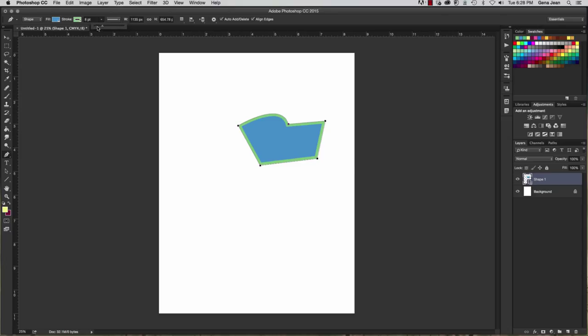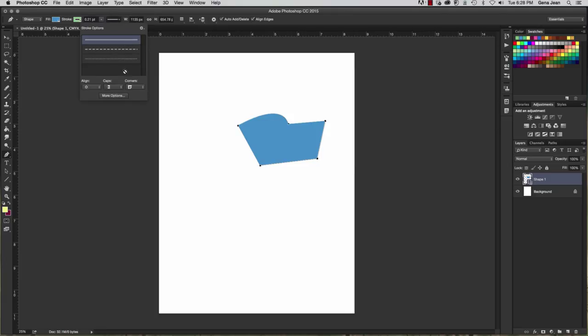Right now it's set to 8 point, and I can go in and I can adjust that easily here by either dragging on the slider, or I can go in and I can enter a size using my keyboard.